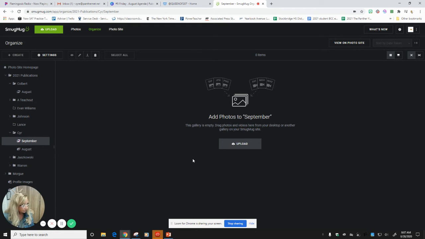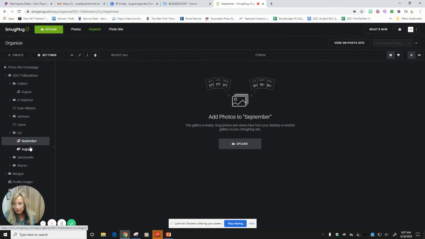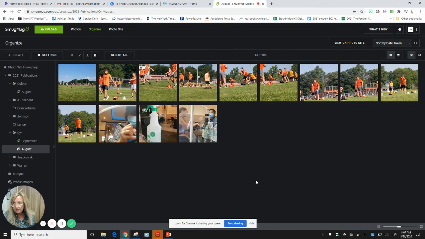So now let's take a look at the next step, and that is adding photos. Because you are all on your phones or your Chromebooks, and only a few of you have SD cards so far, that process is a little bit different. You put the SD card into your Chromebook. I will show you how to upload photos from your phone in a second. So here in August, these are the photos that I have taken for the staff.